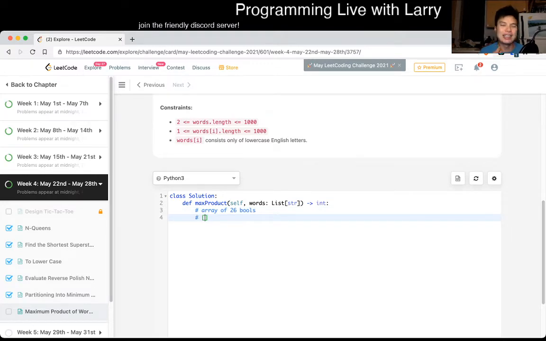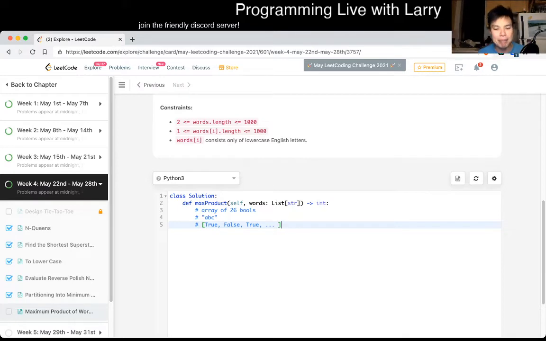The first index will be true if it contains A. If it doesn't contain B, then it's false. Does it contain C? True, sure, whatever, right? Let's just say this is the word ABC, and then dot dot dot, just a lot of falses afterwards because there's nothing afterwards.